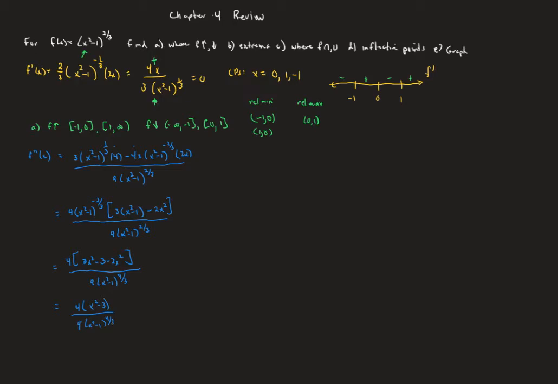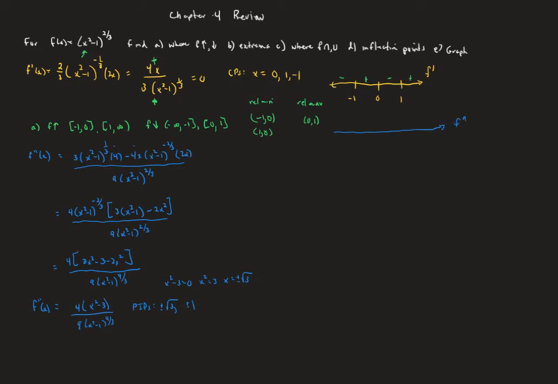So again, this is our second derivative. We're looking now for PIPs. These are potential inflection points, and they are going to come from where the second derivative is 0 or undefined. So we will set x squared minus 3 equal to 0, getting x squared equal to 3, getting x to be a positive or a negative square root of 3. So there's 2 PIPs, and then like we saw before, where the denominator is 0, which is going to be plus or minus 1.